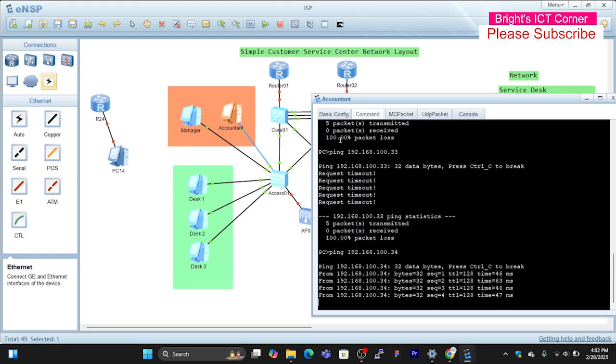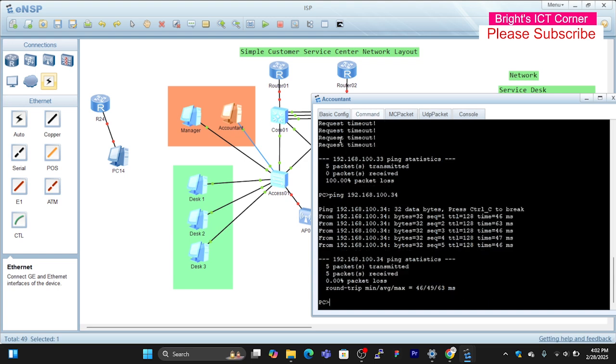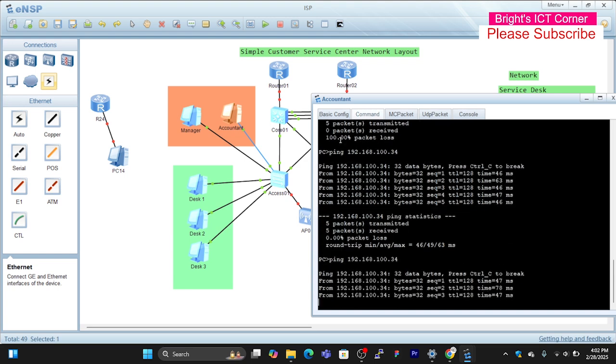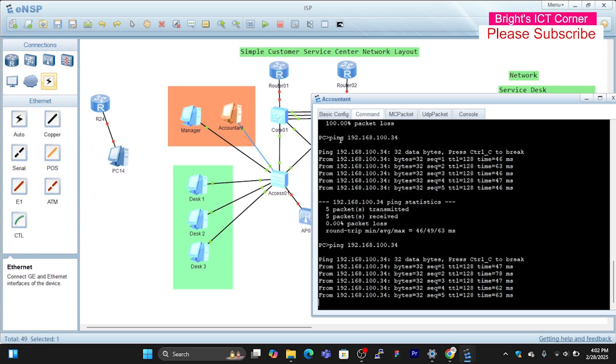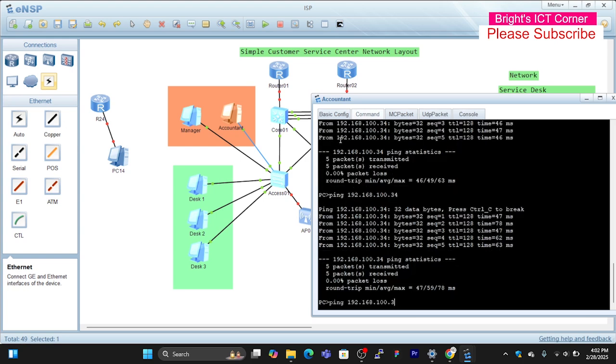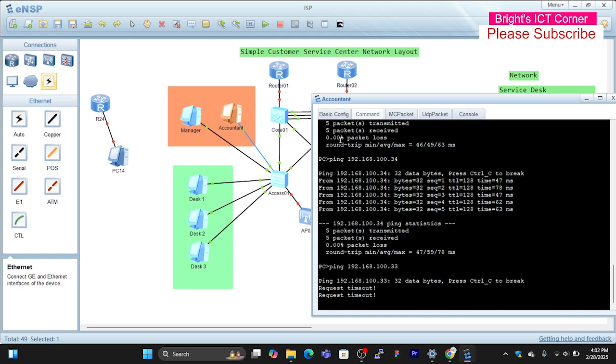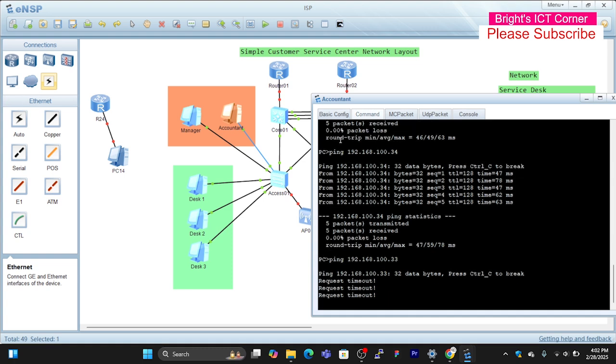I don't know why it is able to ping this and not able to ping the gateway, because they are all in the same network and they're not connected directly.